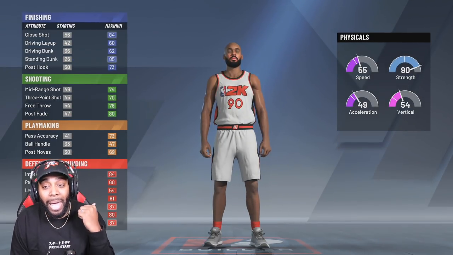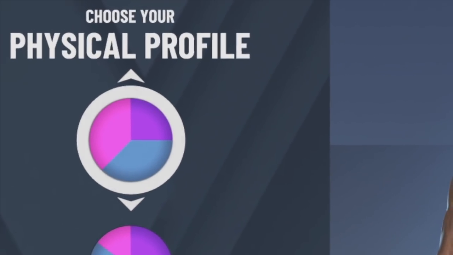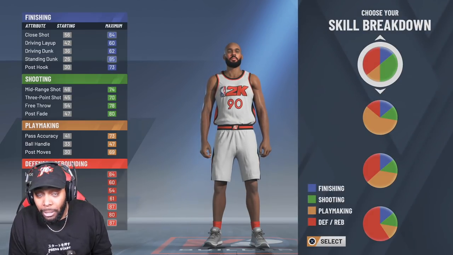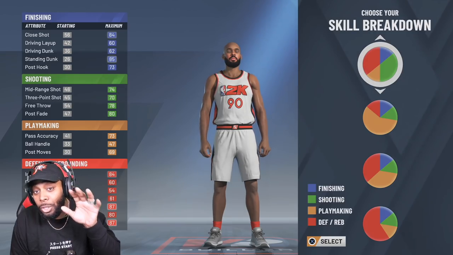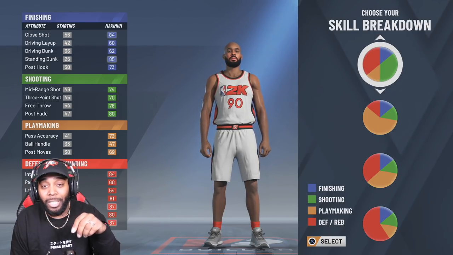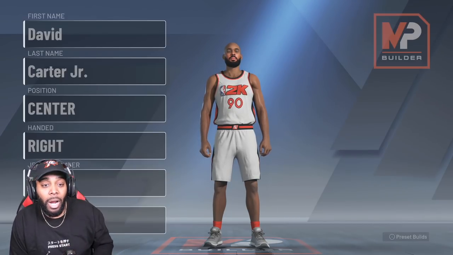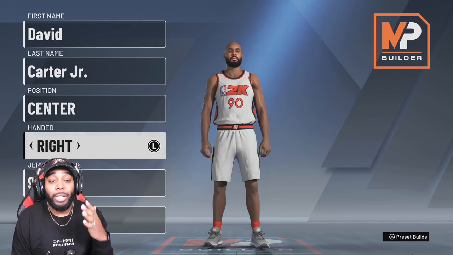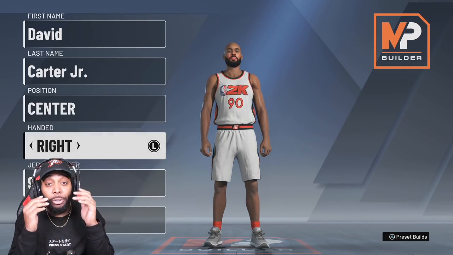Now, I'm gonna go ahead and back out so I can show you my physical pie that I chose. This is the physical pie. It should be right above me. Also, the skill breakdown that I chose, the shooting and the defensive pie. If you don't choose that pie for this creation, you're not making my build or even Runchy's build. All right, now, just to let you guys know, my player handed is right. So what I'm gonna go ahead and do now is move it over to Runchy so he can go ahead and show you guys his build.